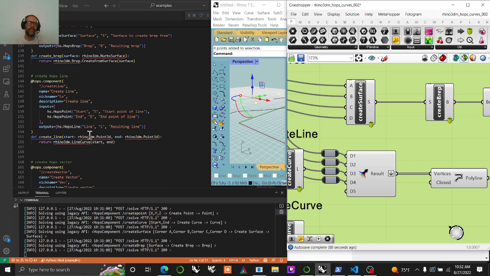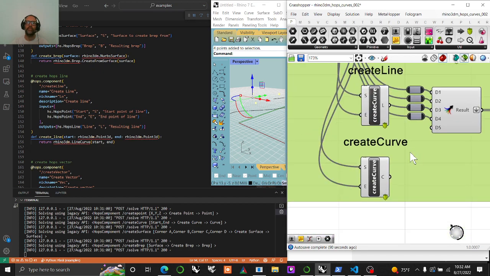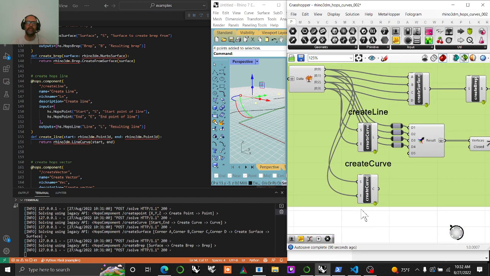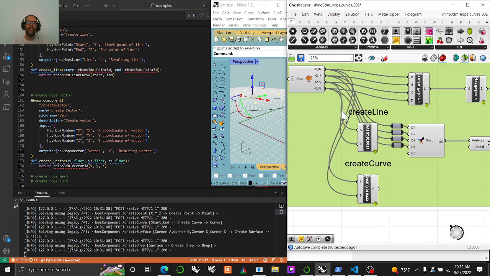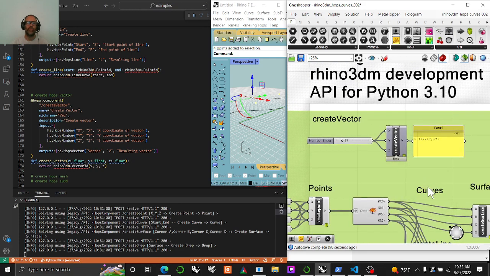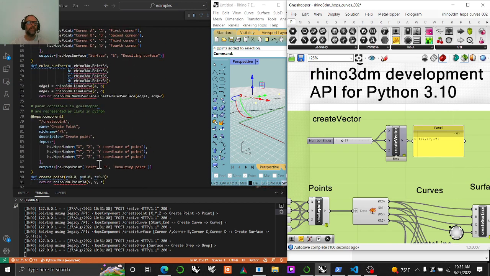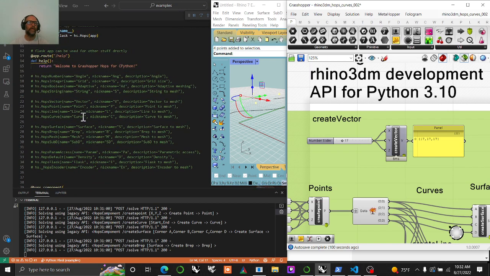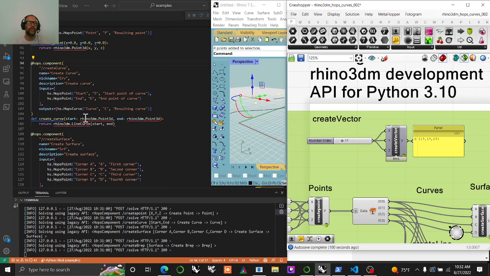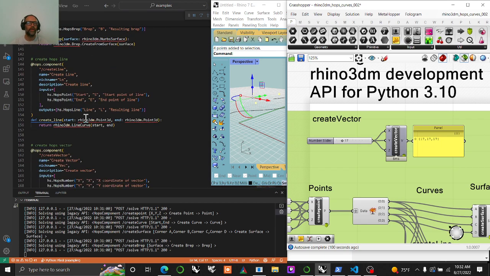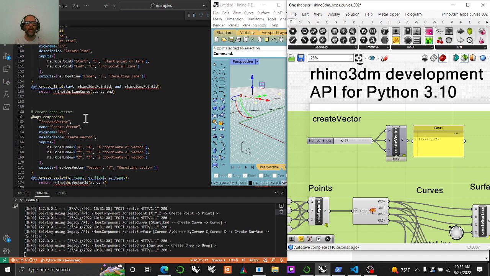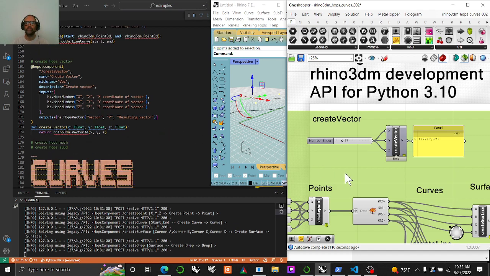The next one was creating a line again, which basically I was thinking I better make some more complex. I think I made line after I made create curve. And then I stuck it at the beginning. Which I think is very important: creating vectors and planes. Now what I'm sad to say is there's nothing up here for creating planes. Initially, you're going to depend on planes. So planes aren't there yet, but I think planes are essential, especially for anybody with robotics interest and toolpath interests. So that's it. So that was all up and running.